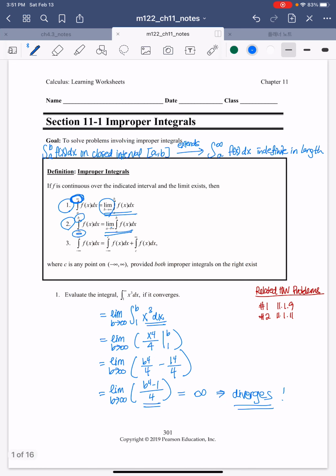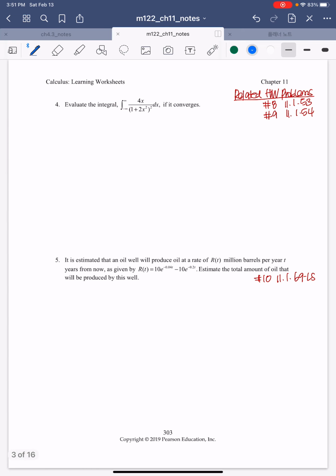We went over case 1, case 2. Now, next example is when we have both negative infinity and positive infinity at the same time, case number 3. So take a look at this. We have a negative infinity to positive infinity. So we are going to be separating in the middle part. Also here, we have a last problem ending with application problem. And this is very similar to number 10 on your homework problem. So we have 2 more examples to go.